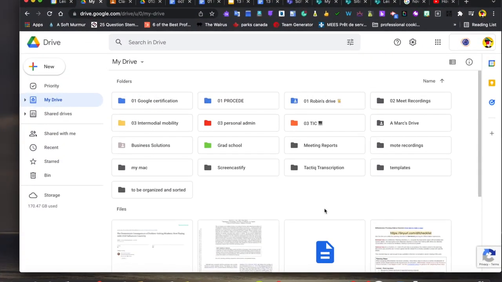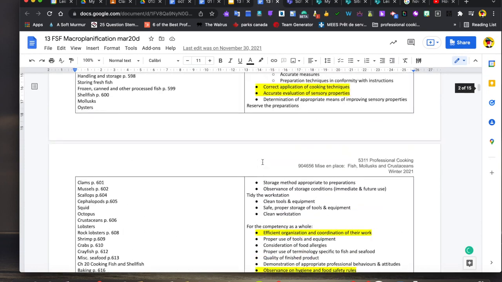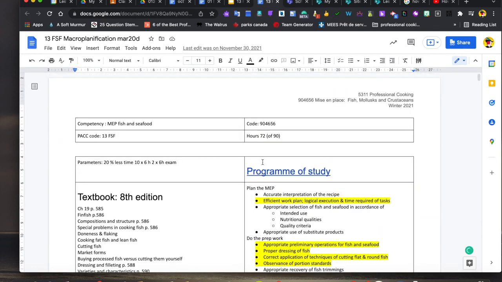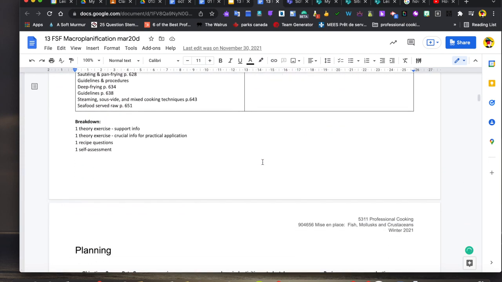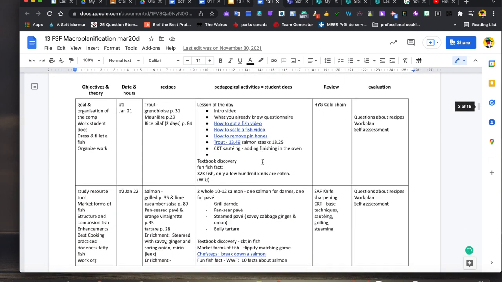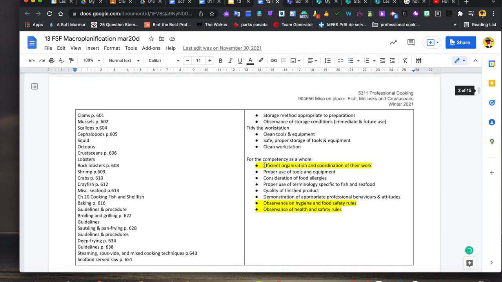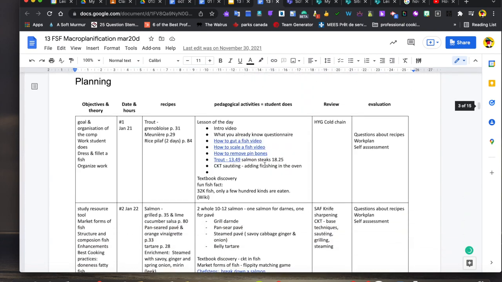So the first thing that I do when I'm preparing my classes, so it kind of goes hand in hand with last week's activity where we created the clickable lesson plan, but I always start with the macro planning. Okay, and I showed you guys this week. My macro planning is not all that interesting. It's really just for me. So it's a plain old Word document that just has minimal formatting in it, and I put the information that I need in there as far as the actual competency is concerned, and then I break down my daily planning where I go with my objectives.